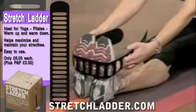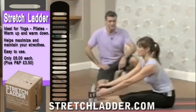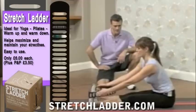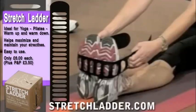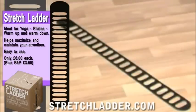So you're stretching what you want to stretch rather than stretching what you have to do the exercise. Absolutely. So now the stretch is purely into the back of my lower back and into the hamstrings, the back of the legs. Well, if you've struggled with the stretching in the past, and you've tried towels and you've tried belts and you've tried dressing gown cords and you've tried various different things, and they haven't really worked for you, try this.